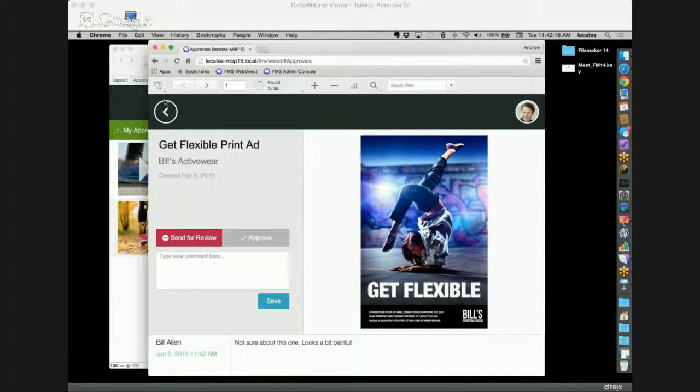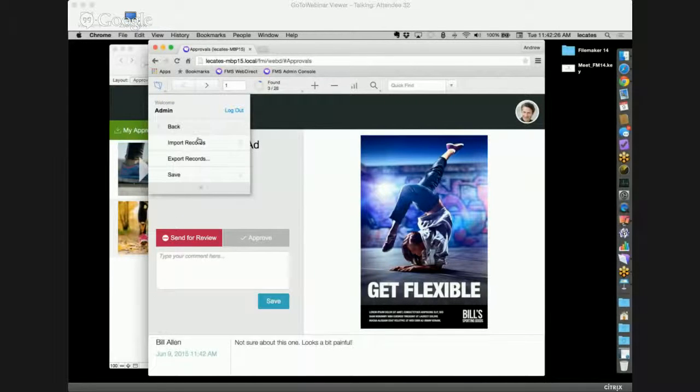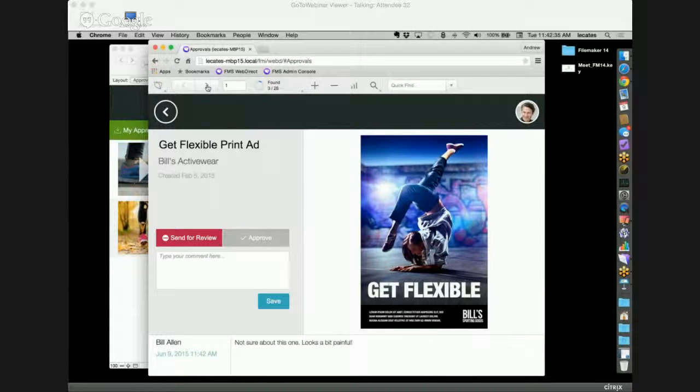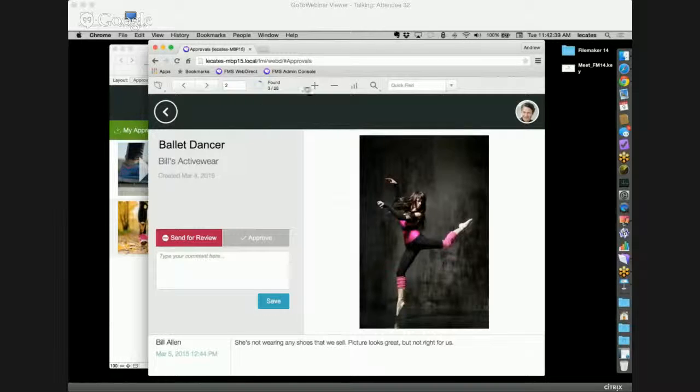While I'm here, I should point out that the UI for FileMaker WebDirect has also gotten a major overhaul. For one, notice that there are nice, big, beautiful buttons that are very, very tappable, right? So this has been designed for mobility. It's been designed so that it will work just fine on things like tablet devices, right? Notice as well, I've got my record navigation here. I've got the same record navigation controls we saw on FileMaker Go, the ability to add, delete, and sort records, do finds, or enter quick finds.